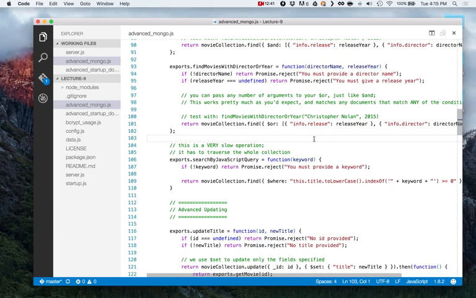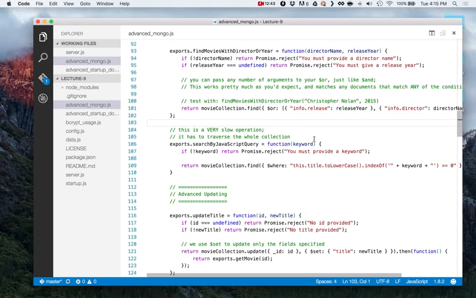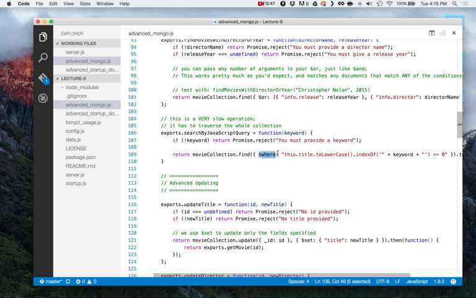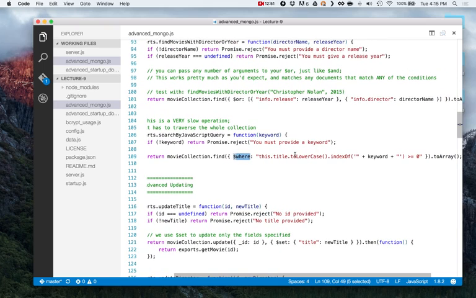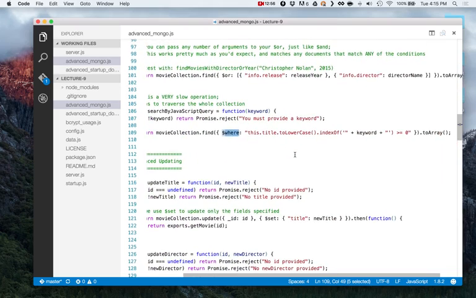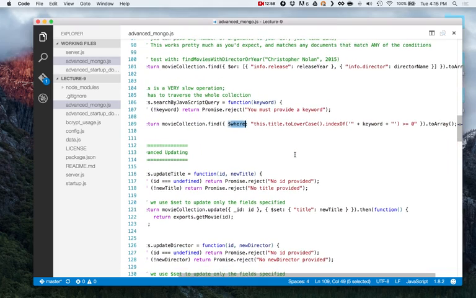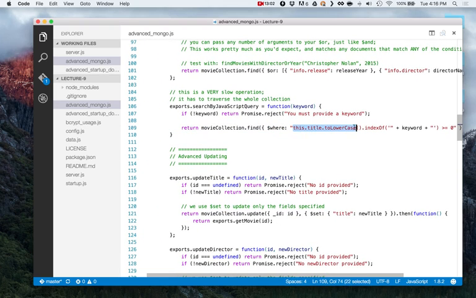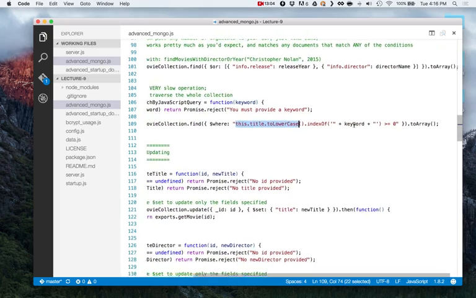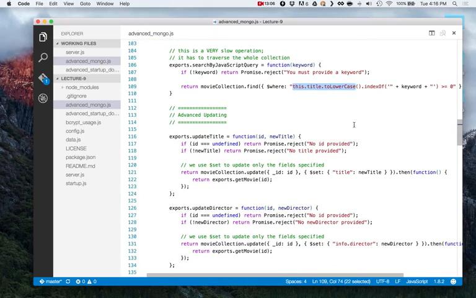We could also do basic string searching. Now when I say basic string searching, I mean there's a way of using Mongo to actually perform JavaScript on every single document in the cursor. This is very, very slow, so not really recommended. In the Node driver, it's also a little difficult to get going because you have to type in JavaScript in a string and you have to manually concatenate your string.